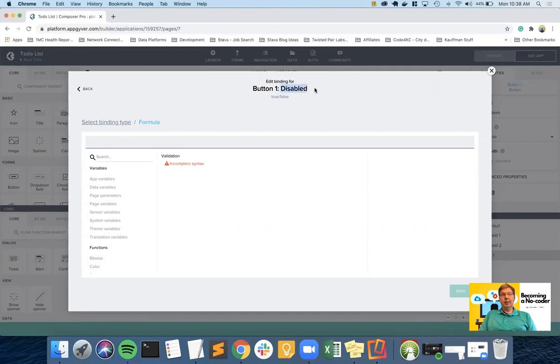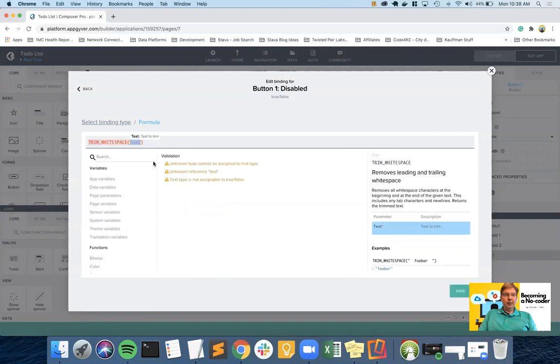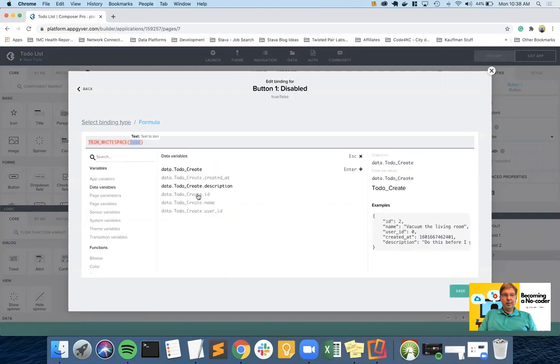the value we're passing back, because this is disabled, and I want it to be true, disabled, if the length of a white space name is less than or equal to 0, or if it is empty. So it's kind of the reverse of what we had on the prior one. So let's get our trim white space of a data variable name.